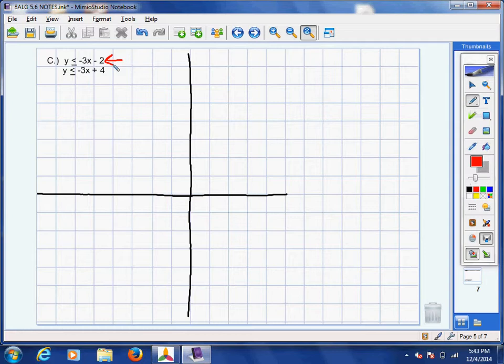All right, so we want to graph -2 because that's our y-intercept. Then we're going to use negative 3 over 1 or 3 over -1. That would be an appropriate slope rise over run for -3. So you can go up 3, 1, 2, 3, left 1, up 3, left 1, okay? Or you can go down 3, right 1, okay? Solid line. So we're going to do a solid line through these points. There we go. Not quite straight, but close enough.